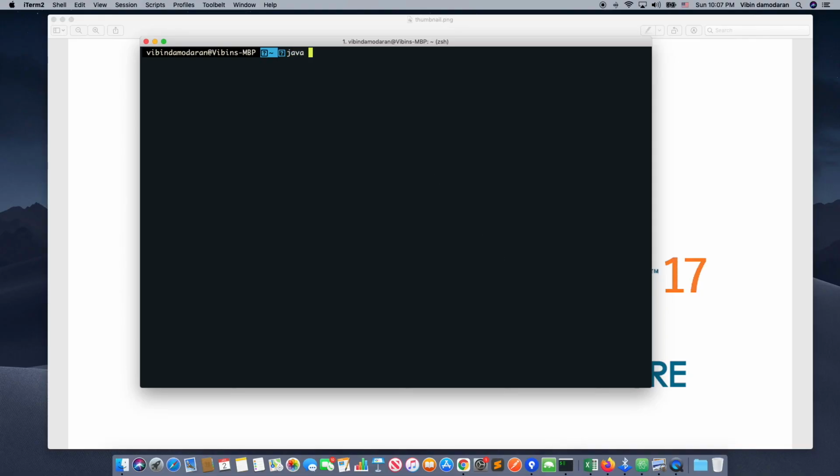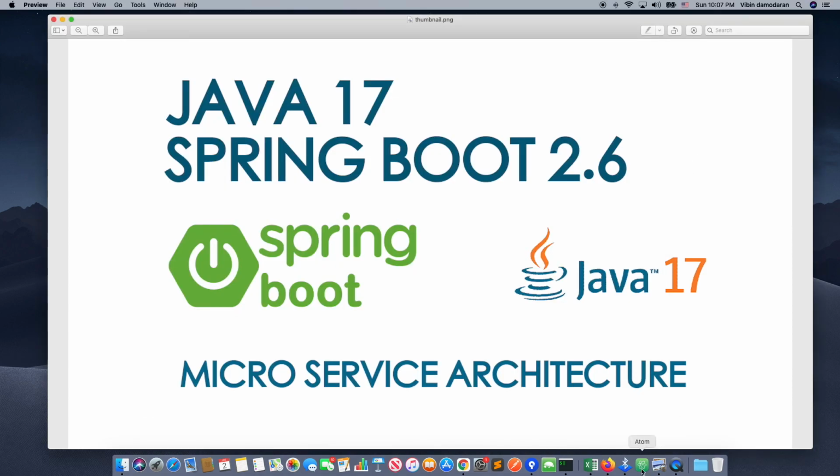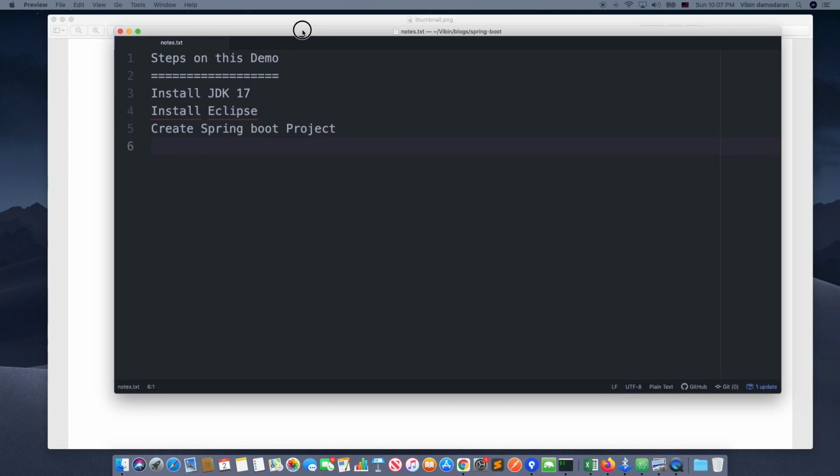It is Java version 15.0.2. That is the current version I have on my machine. But for this demo, as I mentioned, we're going to install Java 17. So let's look at a little more detail.